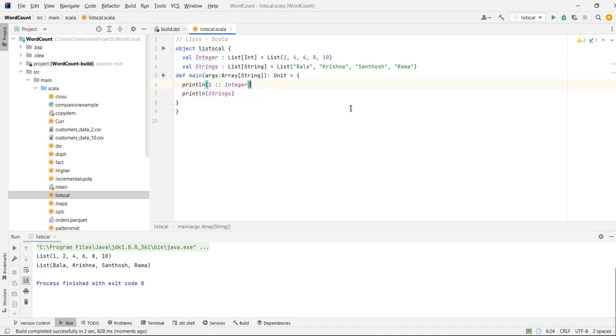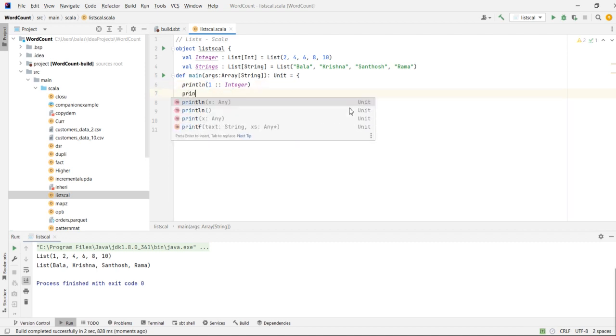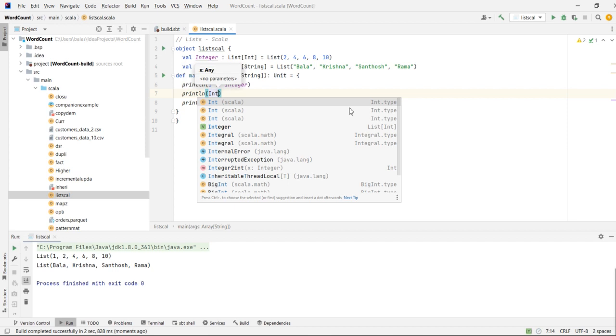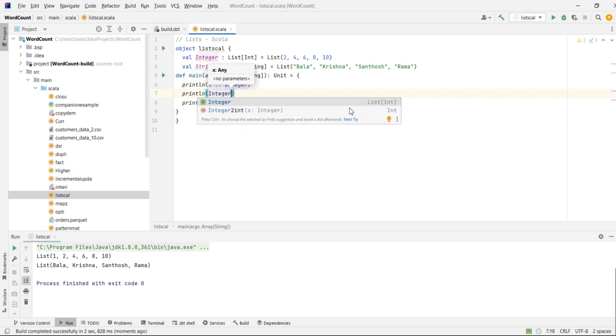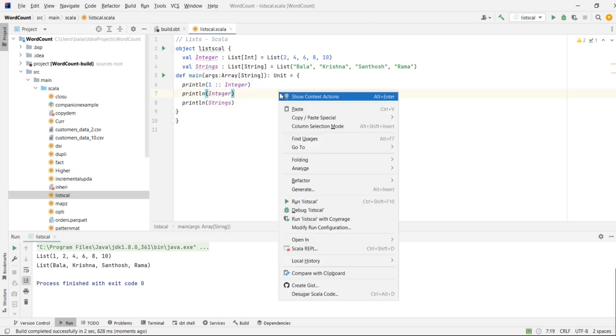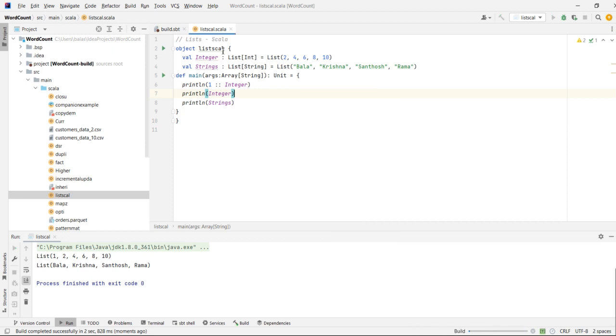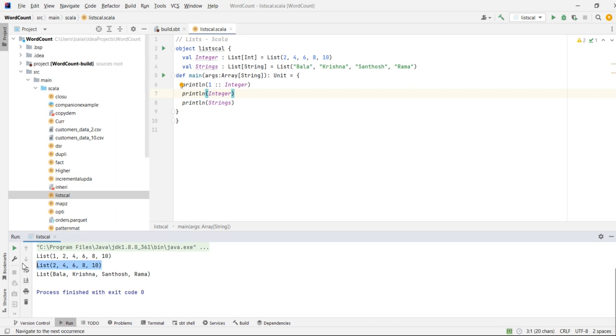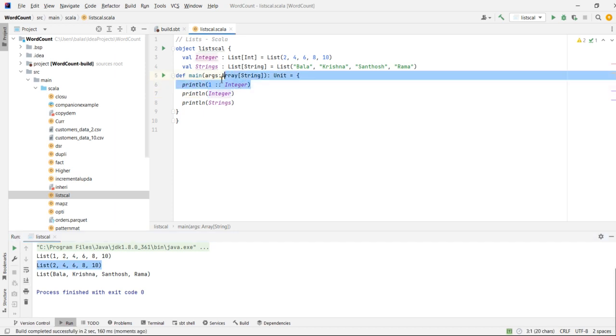Let's print the original list. If we run and see, it holds the original list. So we are able to prepend, but we are unable to do the reassignment.